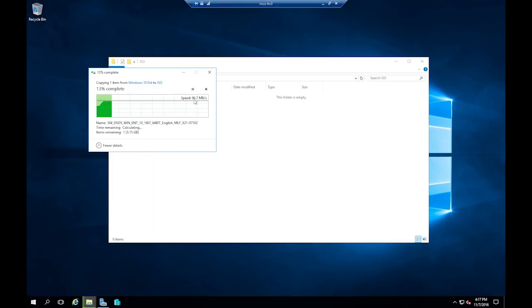And you can see I'm getting really good network speeds. Now hopefully this won't interfere with my recording of OBS Studio and cause it to glitch, because sometimes when I saturate that network connection, it will glitch the video. But we'll let it finish copying.